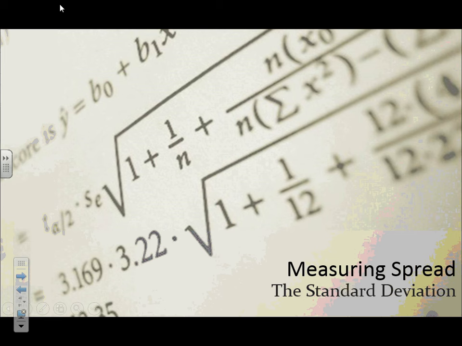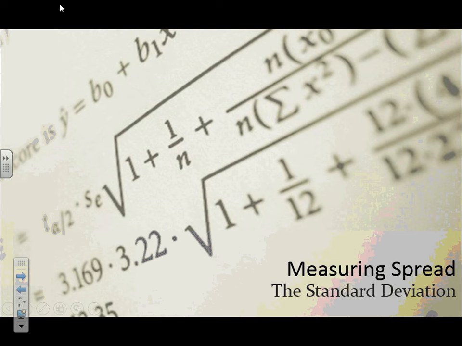So up to now, we've talked about how to display quantitative distributions: box plots, histograms, dot plots, stem plots. So we talked about how to graph them. We also talked about how to describe them. So shape, symmetric or skewed. Center, whether it's symmetric or skewed will determine whether we use mean or median. And then spread. Every time we say something about center, we also have to include spread.